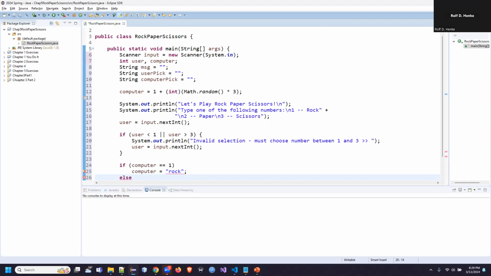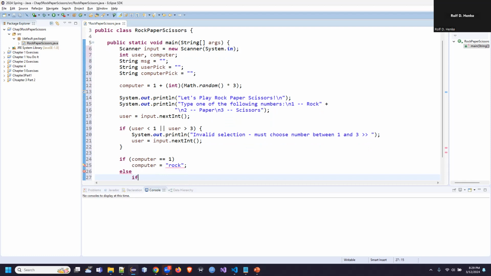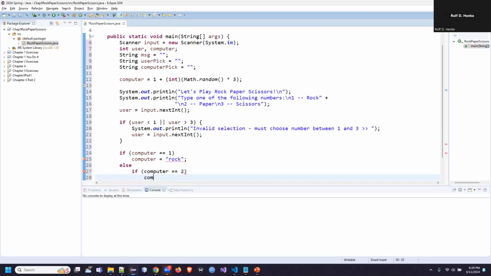Else if the computer picks 2, we'll say computer pick equals paper.